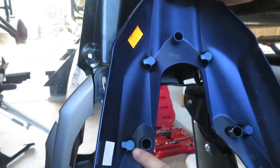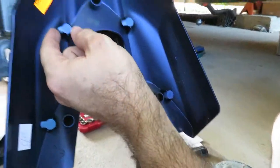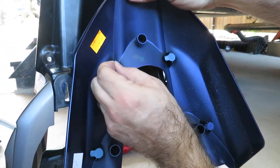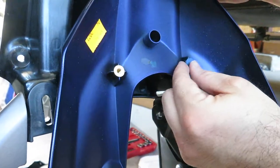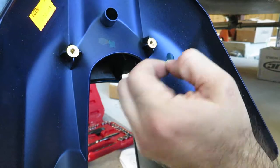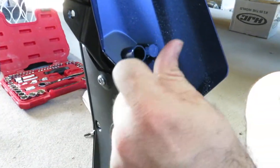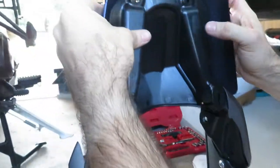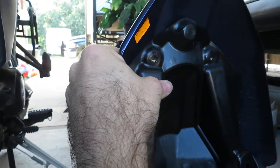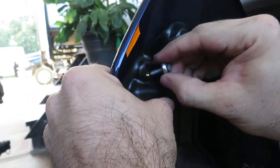All right, so it's gonna utilize 1, 2, 3, and 4. Now these things are kind of taped over. If you look there, see, it's, I guess, to protect the threads. So you've got to remove these guys, and that will reveal your threads. All right, so we have these fittings supplied with the kit.